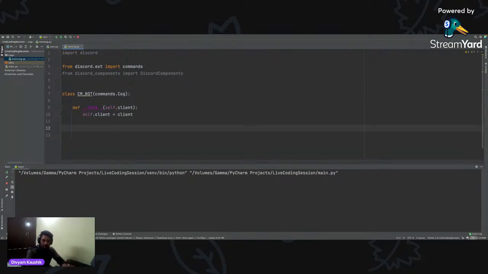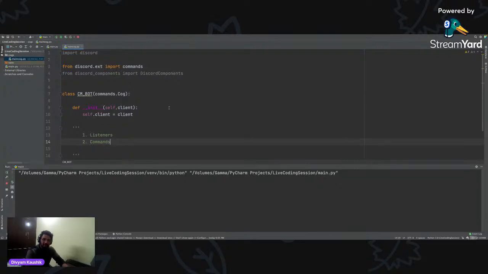So what do we need for a Discord bot? We need some commands. We want to automate something, or we want to make our bot do something. So we have two things in Discord. First is listeners, second is commands. Listeners listen for a particular event to happen.